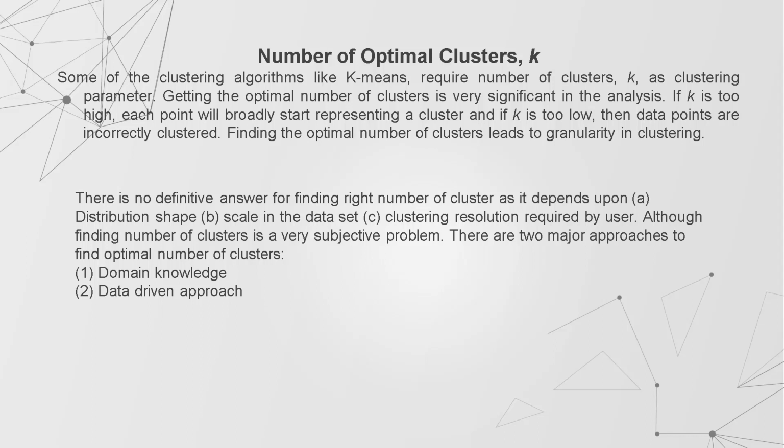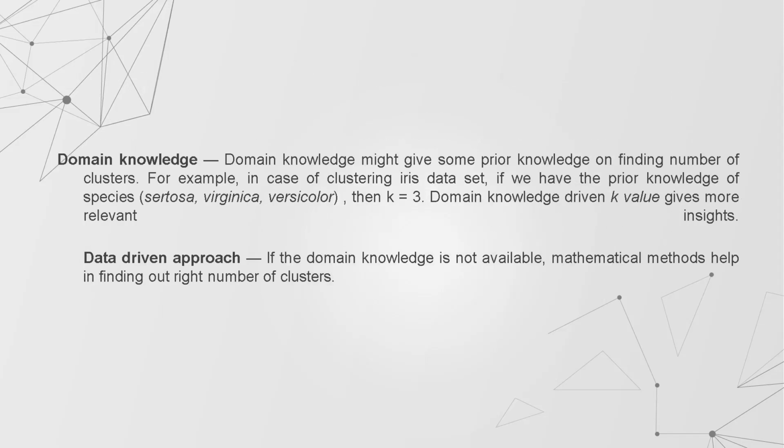There is no definitive answer for finding the right number of clusters, as it depends upon first, the distribution shape, second, the scale in the dataset, and third, the clustering resolution required by the user. Although finding the number of clusters is a very subjective problem, there are two major approaches to find the optimal number of clusters. First is domain knowledge, and second is the data-driven approach.